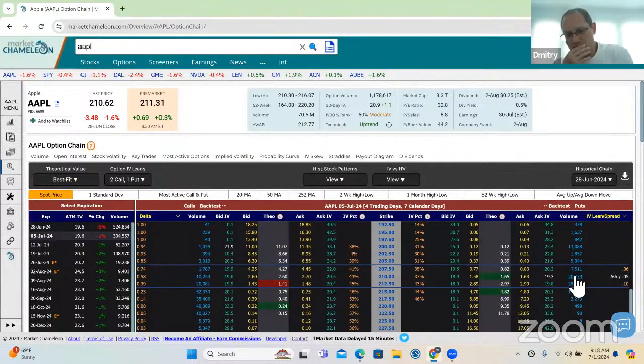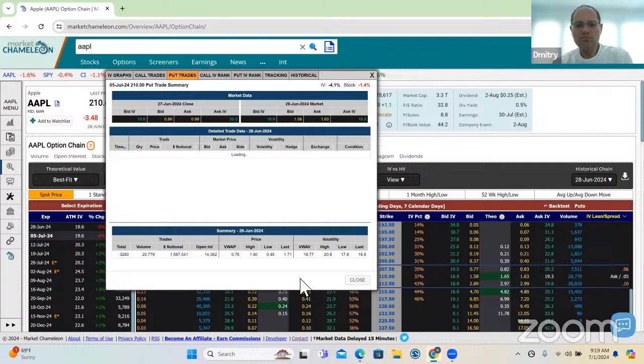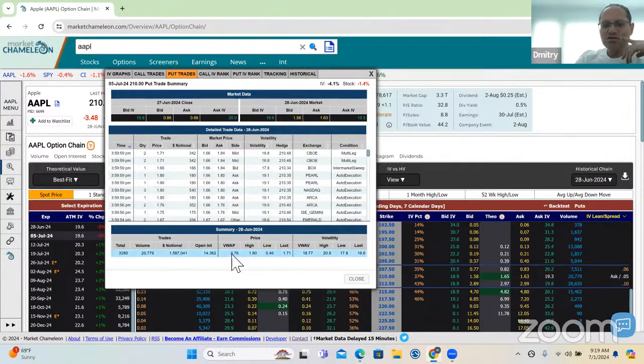And of course, now we've got this information, where there's this option here that trades a lot. Let me see if I could bring this up real quick. So we could see right now some statistics on how this option traded. The VWAP price is 76 cents. Right now the market's higher, 158, 163, traded as high as 180, as low as 46 cents. The last time it traded was $1.71 over here.